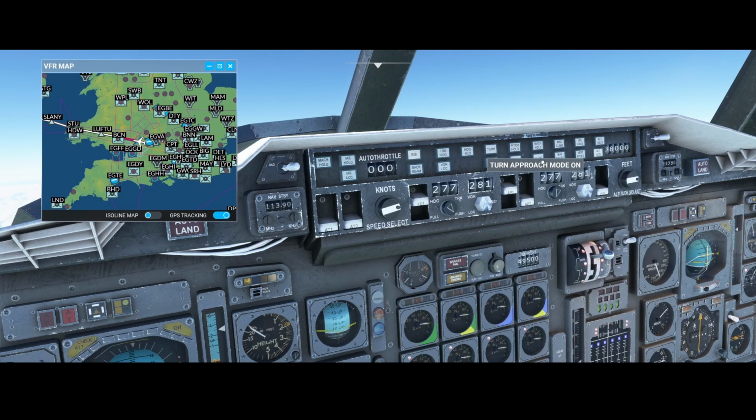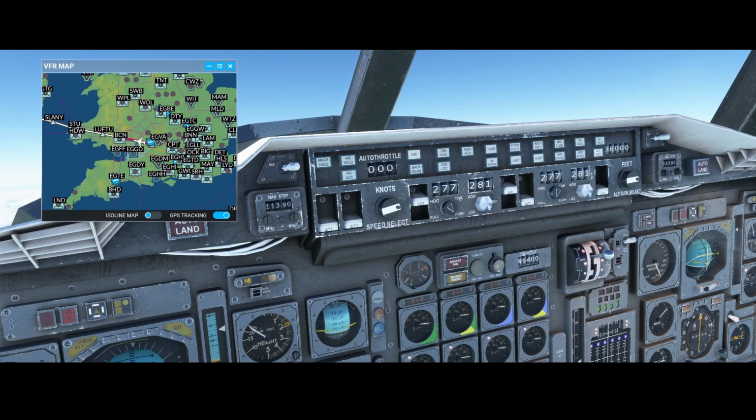The approach mode is the same as with all other aircraft. It will simply switch on the approach mode, and if there's ILS, it will start capturing the ILS, and make sure that the aircraft will capture the glide scope. Well, and you know the rest of the things, right? It will simply make sure that the aircraft will glide down nicely, and then if you're happy, you can switch off the autopilot at the latest moment and do the landing yourself.